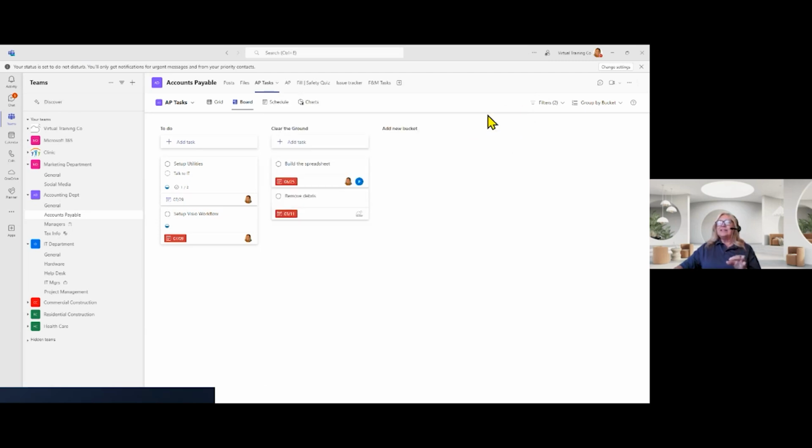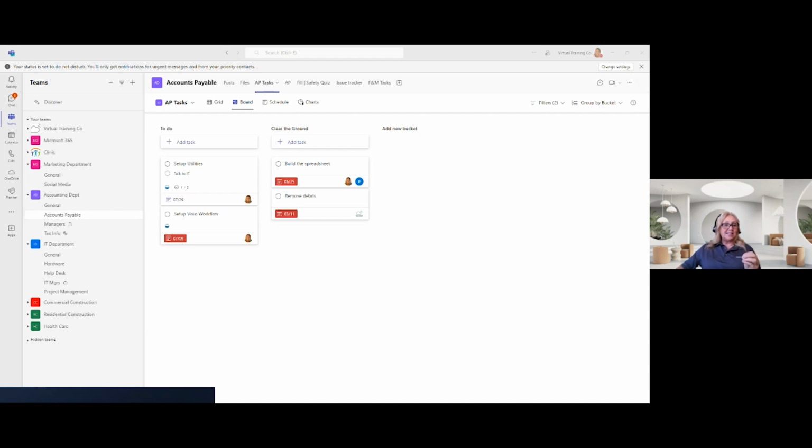So I really like the way that it is now set up. It makes it super easy when we are in a planner within Microsoft Teams. This is the view, this is the wave of the future for this application called Microsoft Planner. So love having that capability. It works extremely well. So lots of ways to get notified.